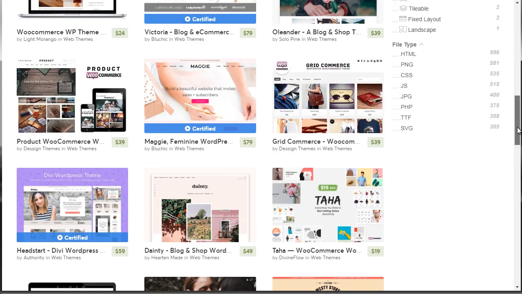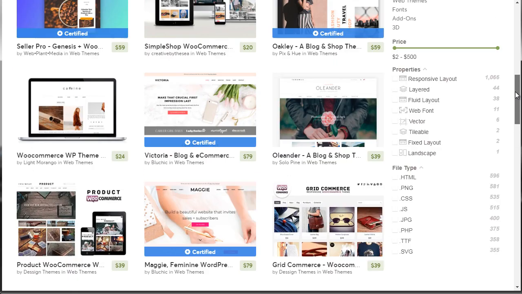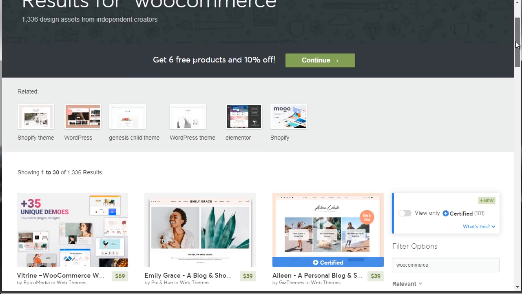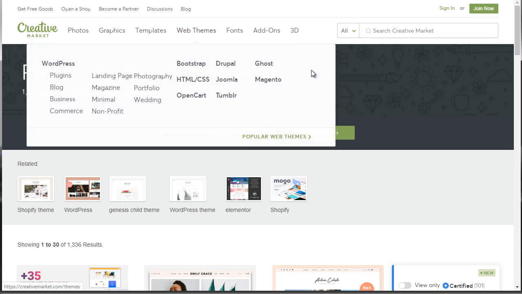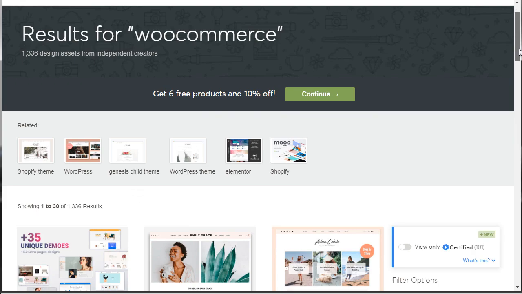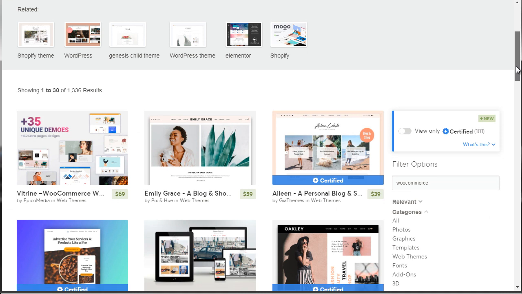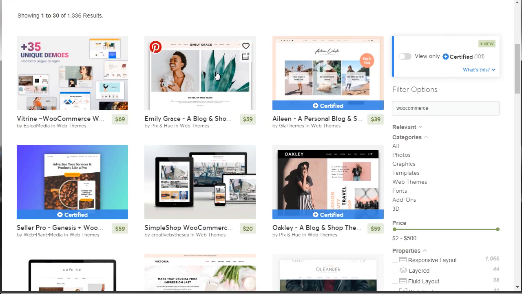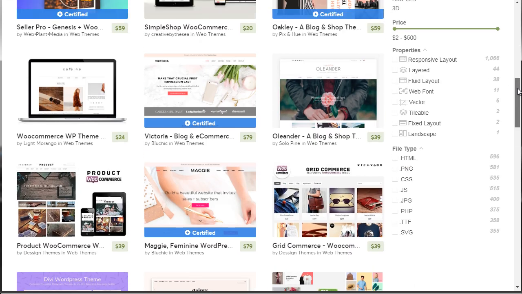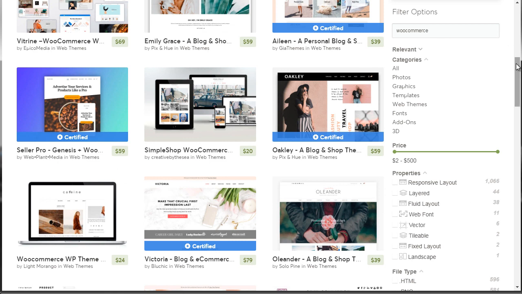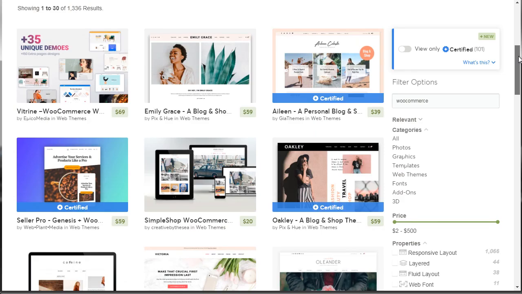Not to necessarily say that those are geared 100% towards women. Those could be men as well. But Creative Market is, in my opinion, I would rank this number 1. I would say Envato number 2, and then the rest follows. Because with Creative Market, I feel like their designs are really well laid out. So this is definitely another site that you can look at. Same methods. Take a look at the theme. If you like it, take a look at the vendor, look at the comments, look at the ratings. Make sure it all adds up before you buy a theme.